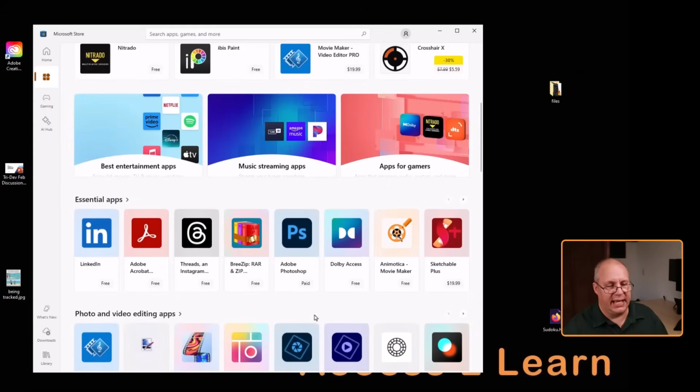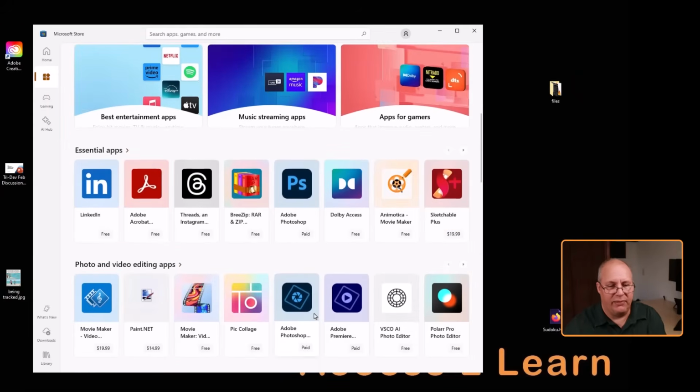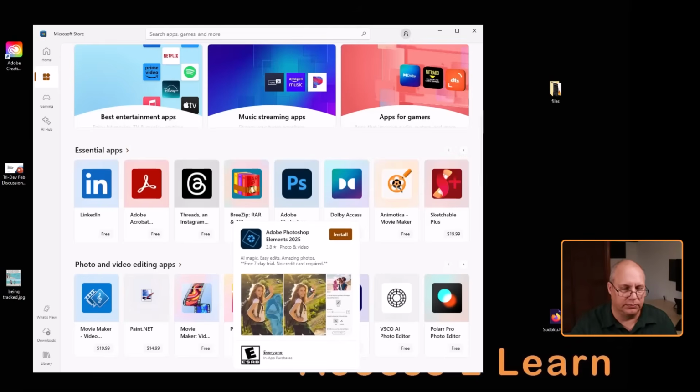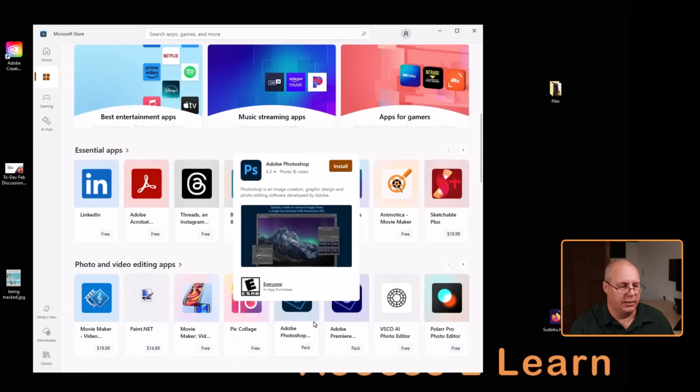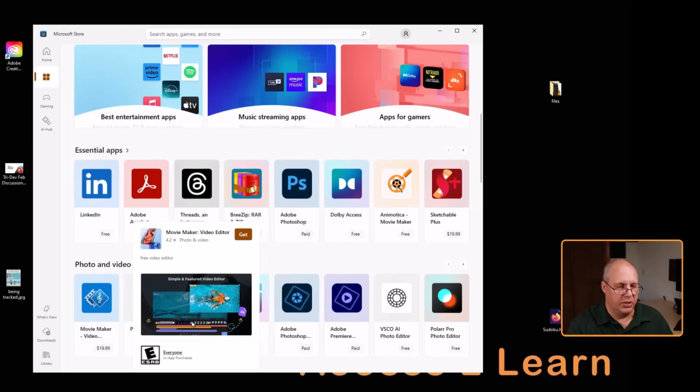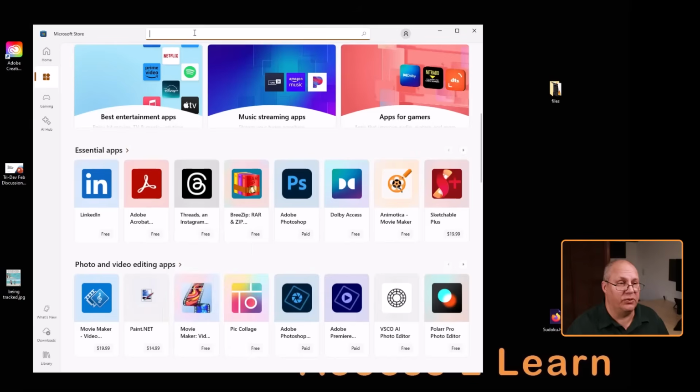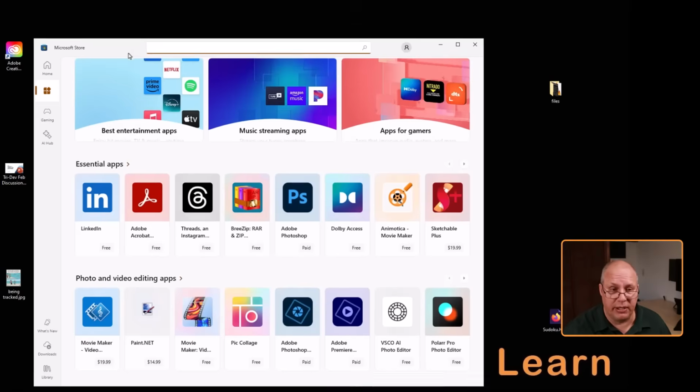And you can see examples of both paid and free software here. Everything from Microsoft Photoshop to the Movie Maker video editor. One's free, one has a large price tag with it. This is one place where you can go. You can also search up at the top if you know a keyword or maybe the name of the app that you're looking for.